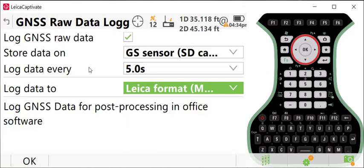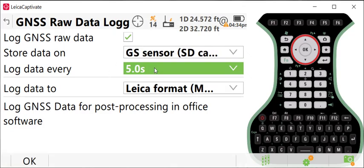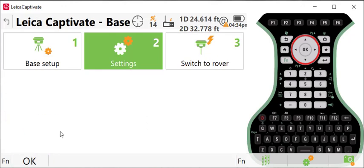A couple of things you should know here. The GS18s now have access to use internal memory on the receiver, so you can store your raw data either to the SD card in the receiver or to the internal memory. If you do store to the internal memory, you will need a cable to download that information to your computer after you're finished with your session. So we're going to log our data to the GS sensor. We'll press OK, and now we're ready to do a base setup.